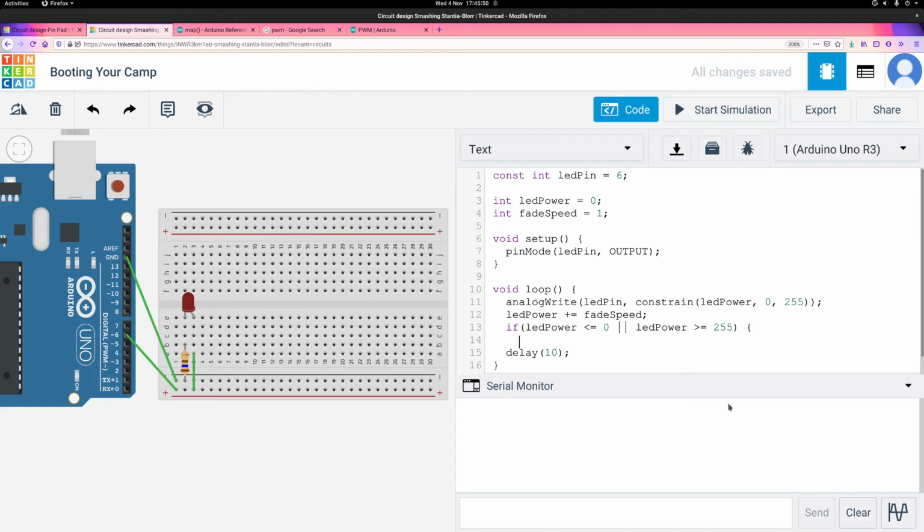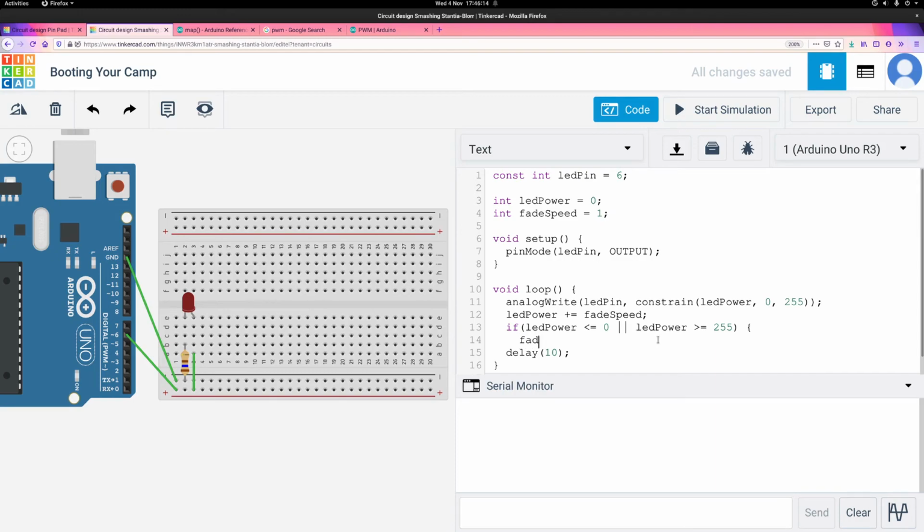multiply by -1. Because if you think about it, if you multiply 255 by -1, or actually, sorry, we're doing the fade speed. So if you multiply 1 by -1, then fade speed becomes -1. So it starts going down. But then once you're going down and you've gone down too far, you do -1 times -1, and it's positive again, and it goes the other way. So you can kind of flip the direction by multiplying by -1.